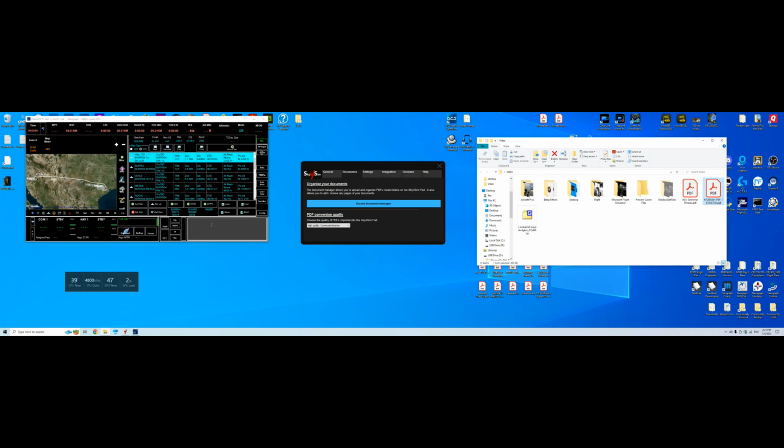Then the flight plan's in there, so all you got to do is connect to the simulator once you're parked wherever you're at, validate it, and then file it, and then bring your charts in and all the frequencies match up and everything, and go to town. It's all yours.